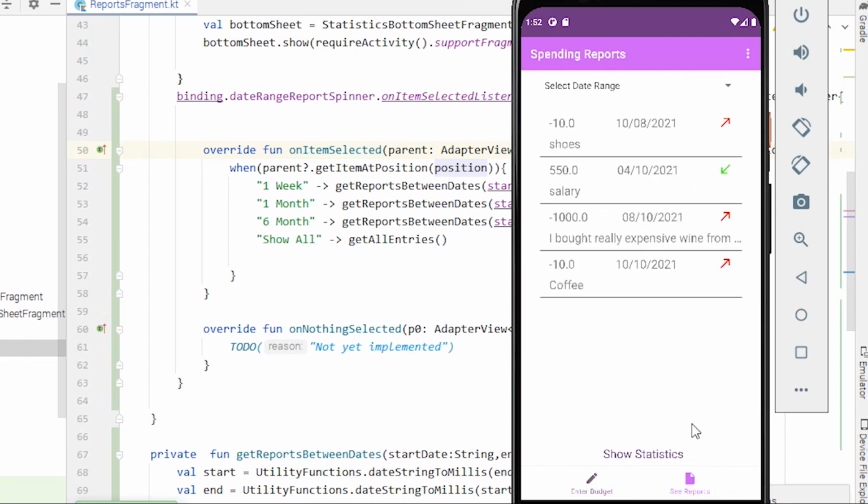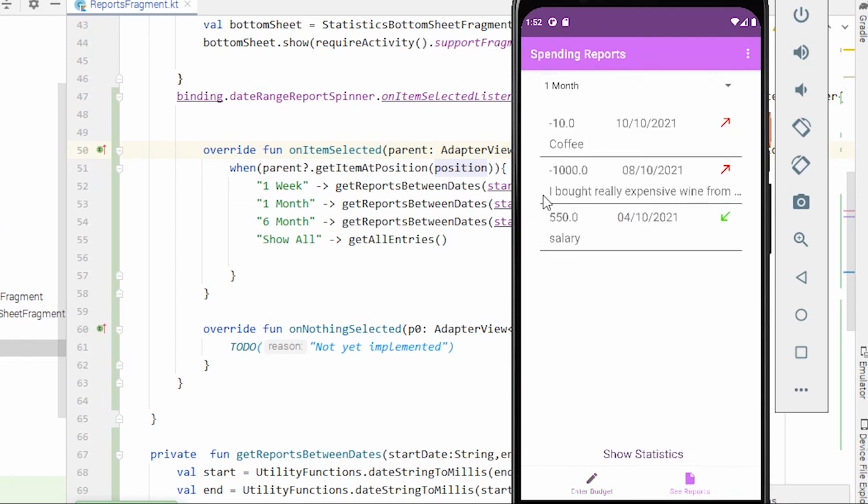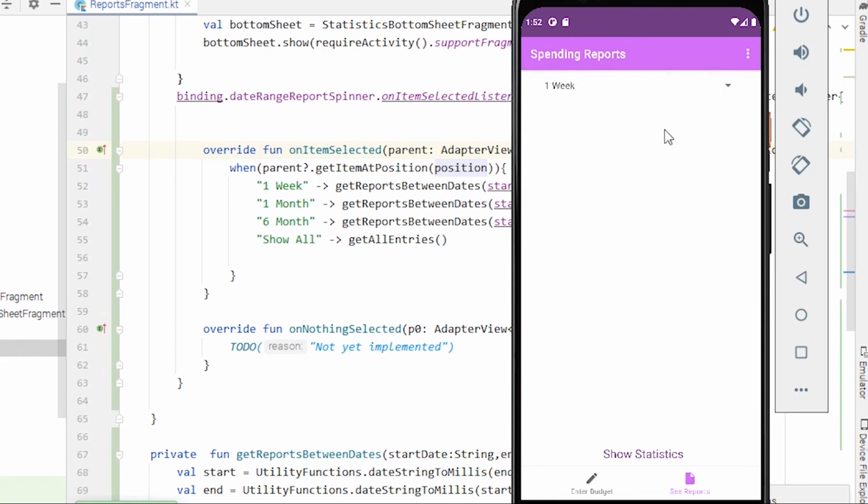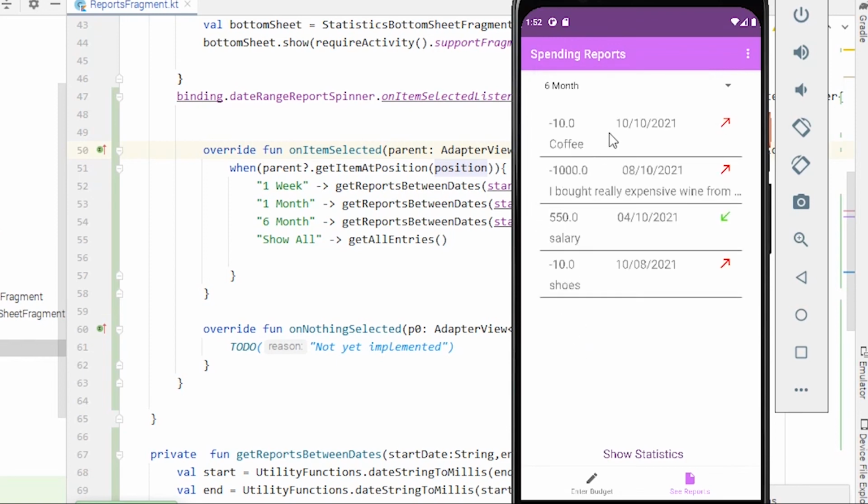Anyway, now let's go to see reports and select 1 month, and it will only show up 3 entries. If I select 1 week, there is no entry. If I select 6 months, it will then add that August entry, which is this one.